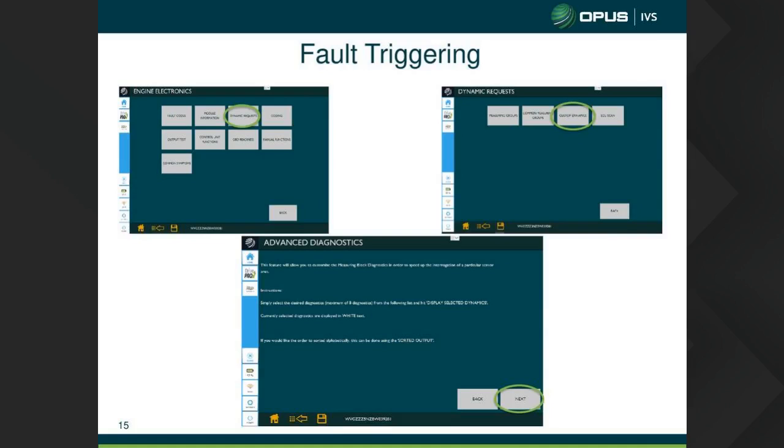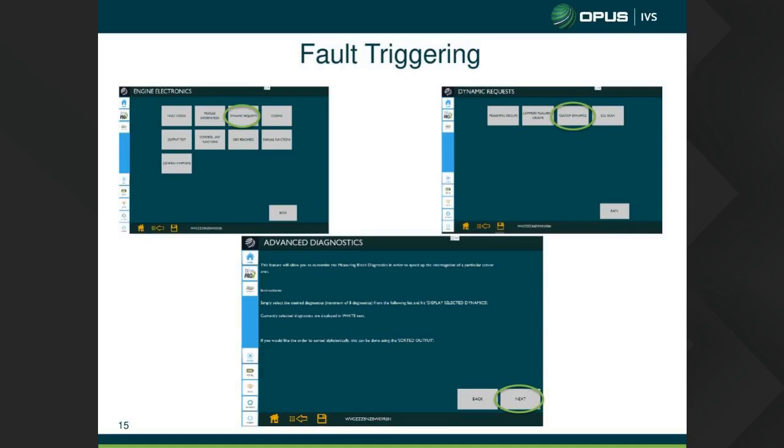So what we will click on is your dynamic requests. And this time what we'll find here is when you go into measuring groups, whereas VAG around the teens will give you an indirect number to select. The most frustrating thing is they never used to number them, so you didn't know which one you were viewing. It can be very annoying. Common measuring groups is where you go to select a group of data, for example temperatures or pressures. Generally, you'll find this on the later models where they are grouped together. But what we're after for fault triggering is basically custom dynamics.